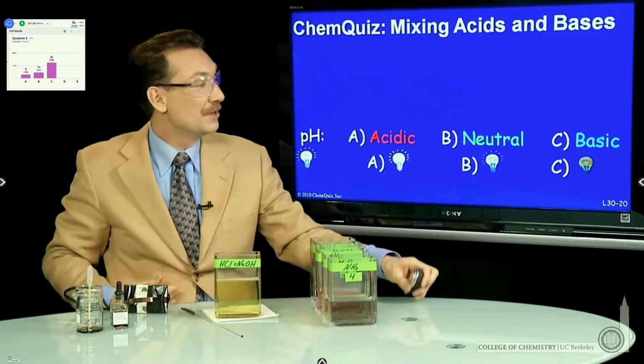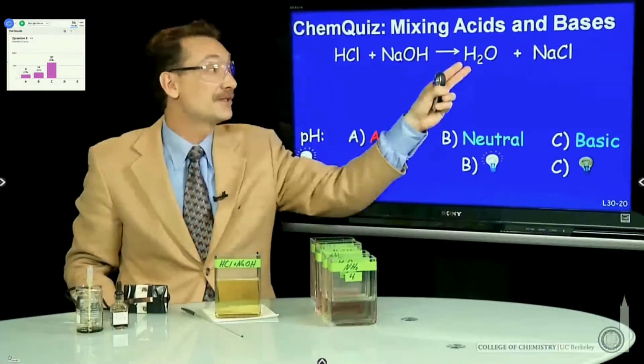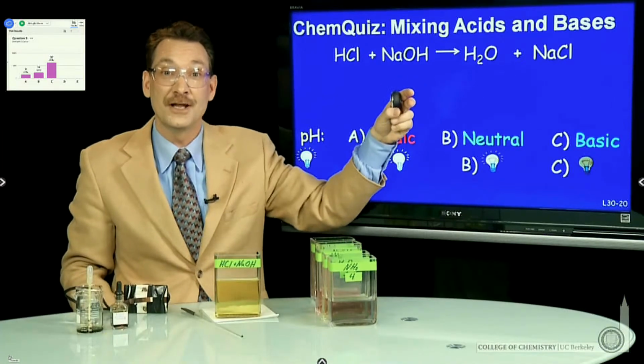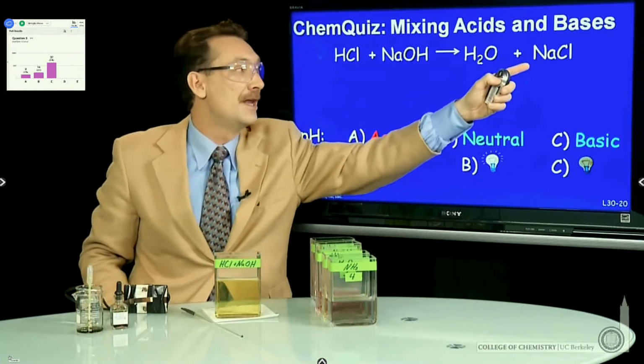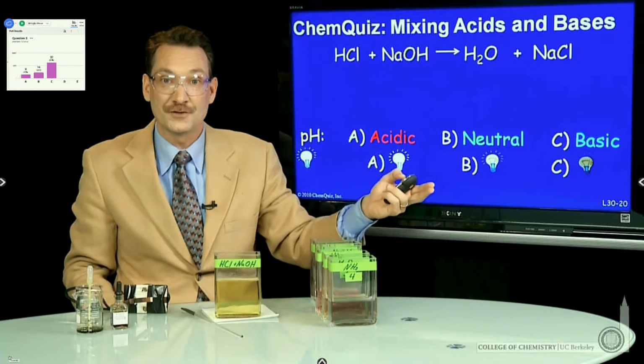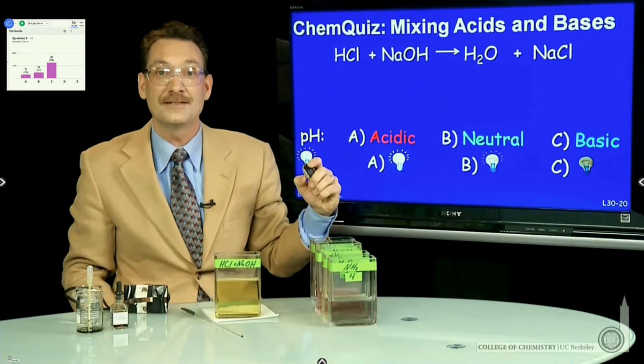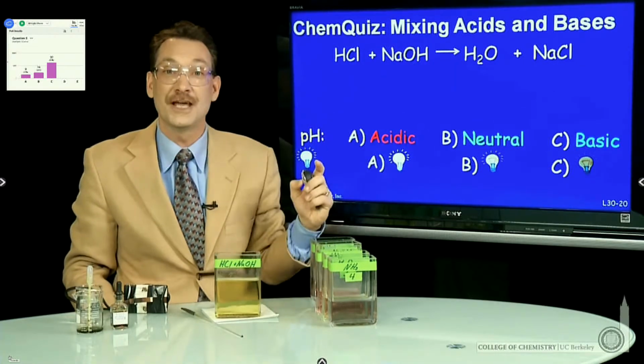But the question is now, let's watch this guy talk about it. He's going to say, if you mix HCl and NaOH, you get that H with those OH minuses making water and NaCl. The NaCl is still ions in solution, which is going to help us answer the second question.